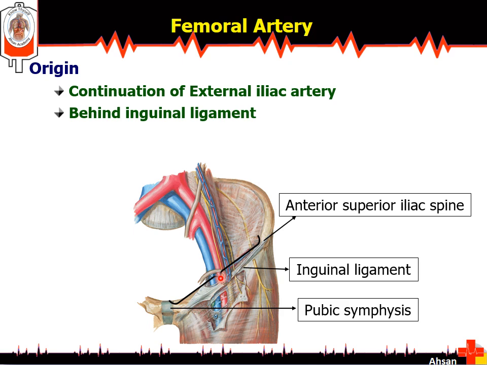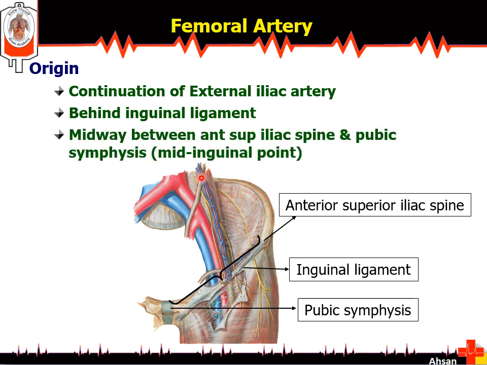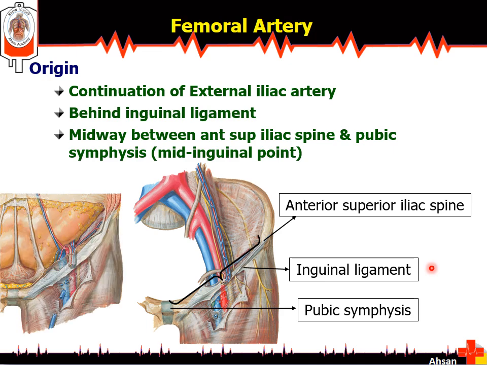It is just below the mid inguinal point, behind the inguinal ligament, that the femoral artery starts. This is also known as the mid inguinal point, but it is not at the mid inguinal point; it is just below the mid inguinal point behind the inguinal ligament. We used to say the junction. See, the inguinal ligament is reflected, and you can see the origin of the femoral artery.